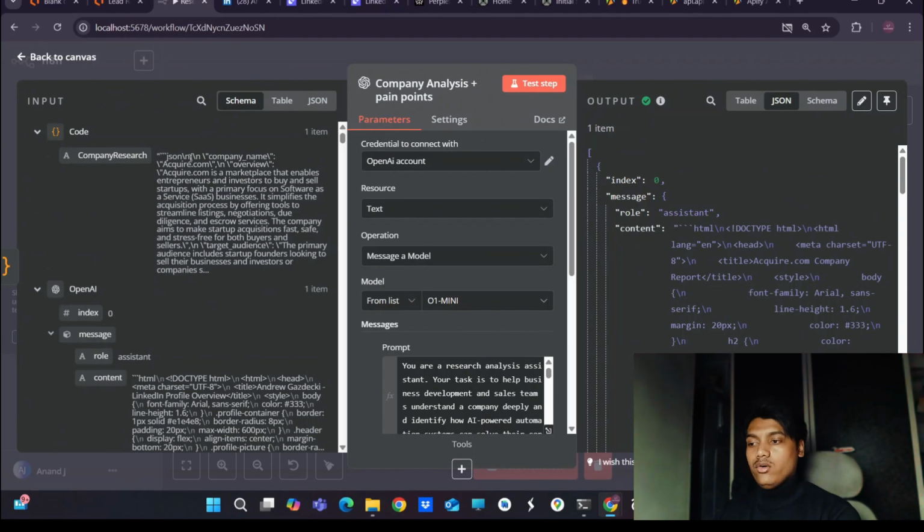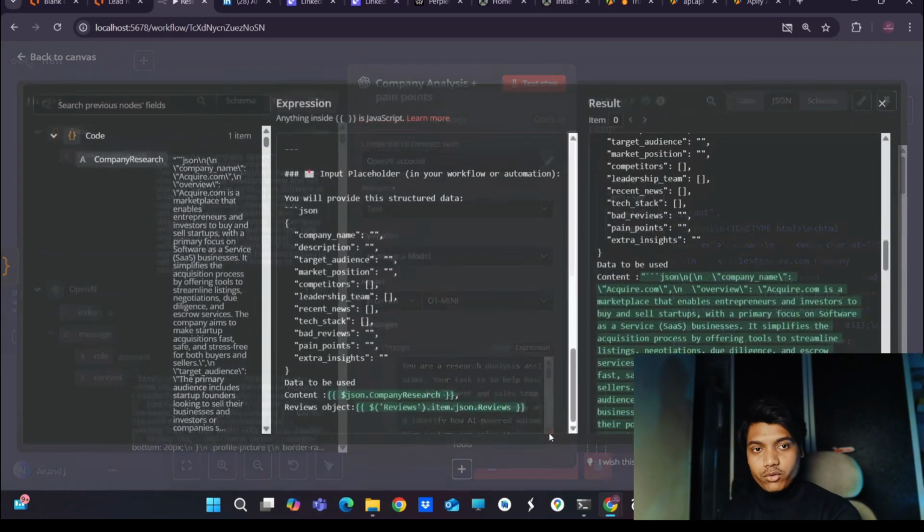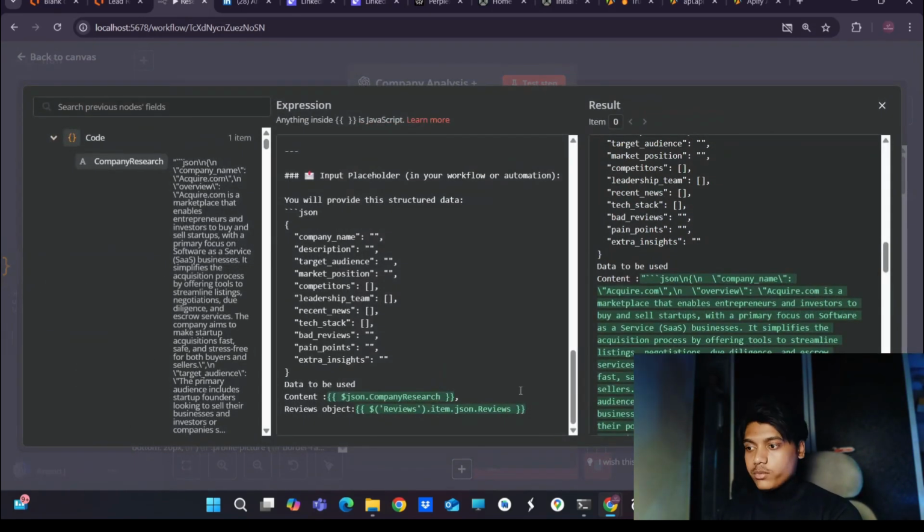So this prompt was expecting a string which is having all this information, but it was not having all that information. That's why it was failing to give us the result.